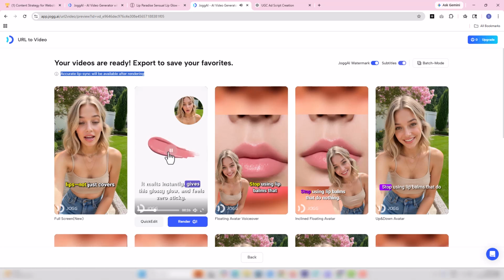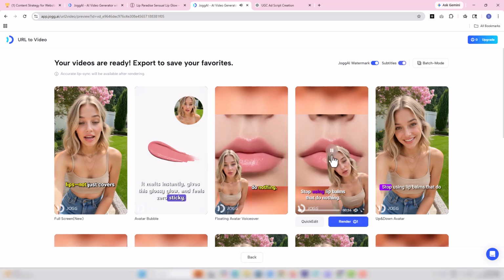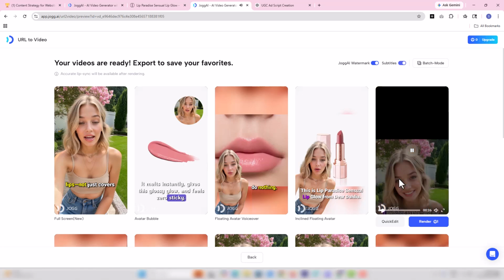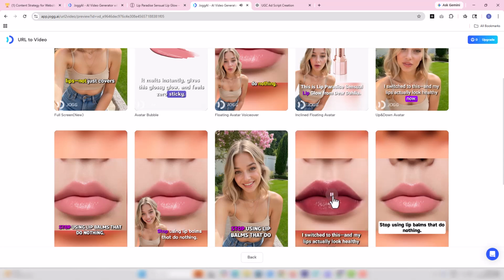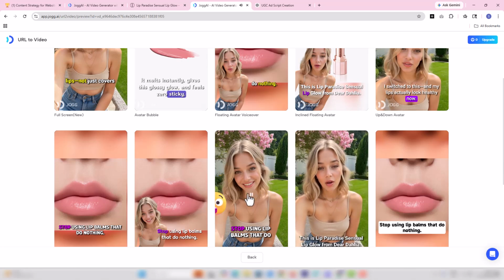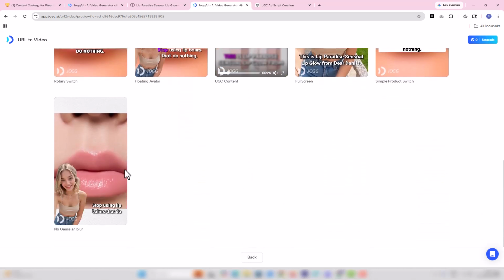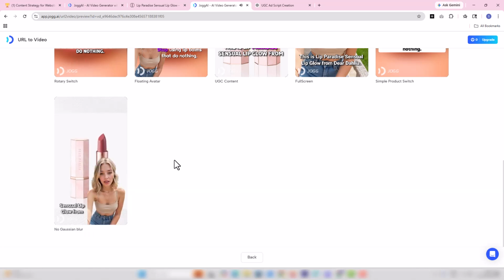It melts instantly, gives this glossy glow, and feels zero sticky. It's packed with shea butter plus argan oil.